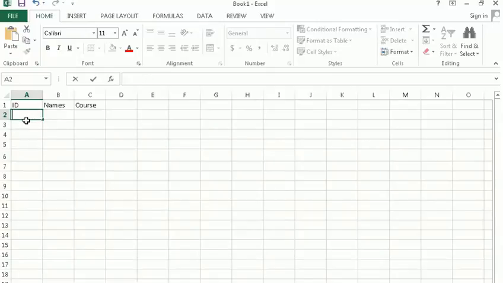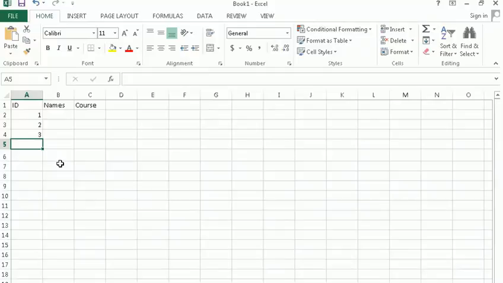For example, if we say 1, that will be correct. If we say 2, that is also correct, and 3 as well. So we require numbers, not characters. This is how we determine what kind of data is suitable for the column.